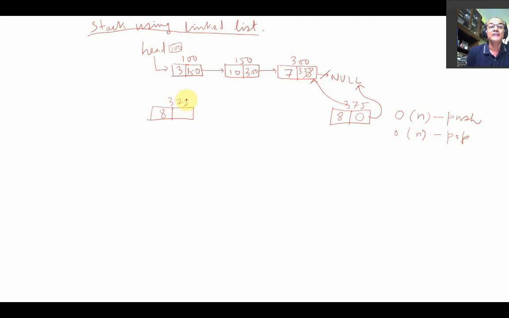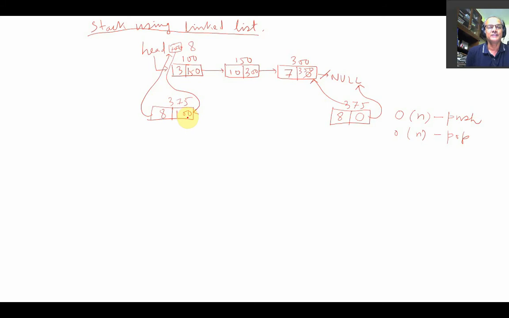In this position this 100 will be copied here, so this 100 address and this 375 address are swapped.